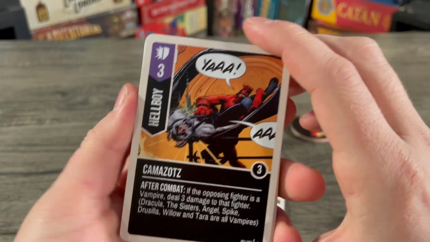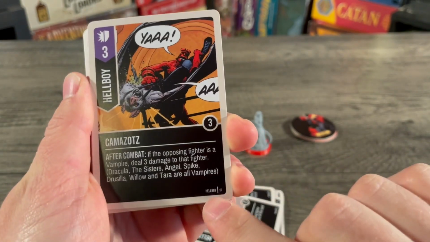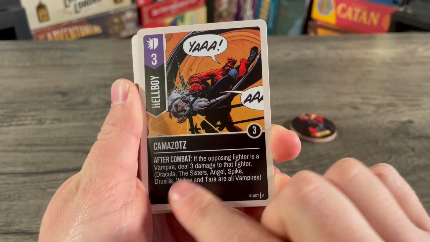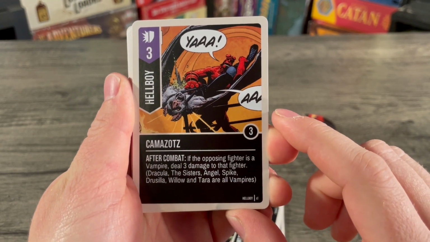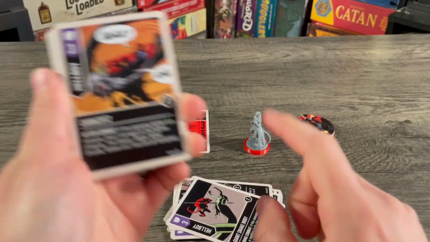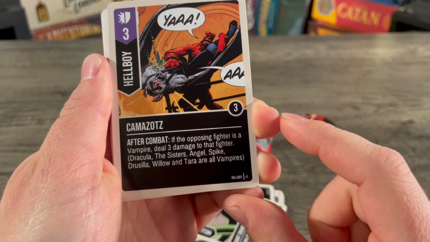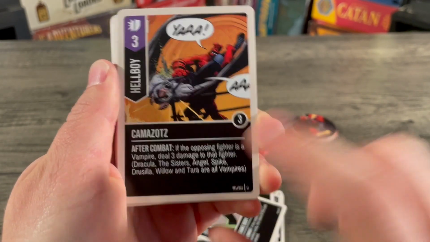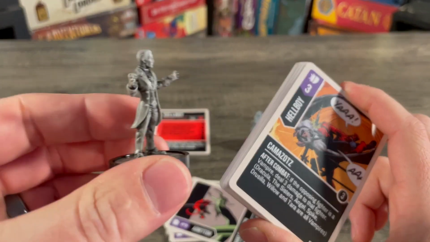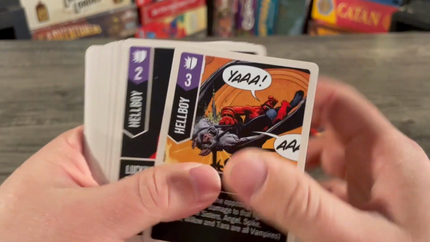Now this one, I'm gonna absolutely botch that, but let's do that in a second. This is a 3 versatile, 3 boost, 1 copy, and this is Kamazotes, I'm hoping. After combat, if the opposing fighter is a vampire, deal 3 damage to that fighter. And I don't know why they didn't do it on the other 2, but specifically on this one, they list all the vampires. We have Dracula, the sisters, Angel, Spike, Drusilla, Willow, and Tara are all vampires. I mean, they're literally from Buffy the Vampire Slayer, but yeah. So, old Dracula here is going to be hit with a 6 if he is fighting against Hellboy.